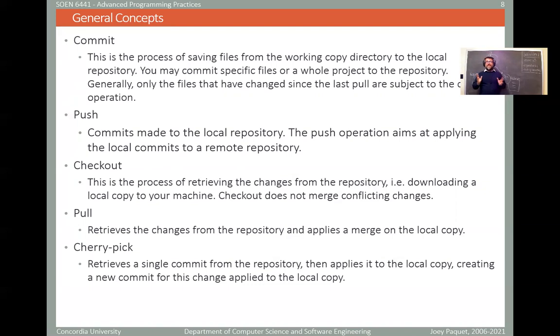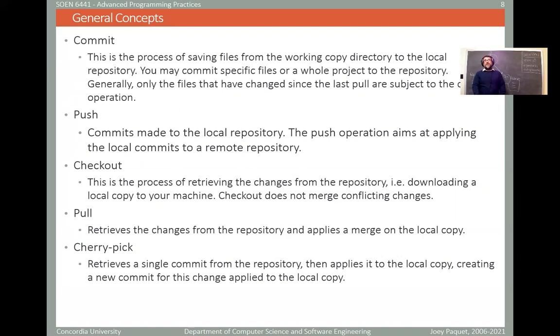So yes, there is commit, push, pull, checkout. These are the basic ones, but there are many others. The objective here is not to show you all the intricacies of using Git. You may have in your team what I may call a Git wizard, incredible people that can do a lot of things. That's not my case. I'm not a Git wizard, but I can use Git when I work in teams or by myself.